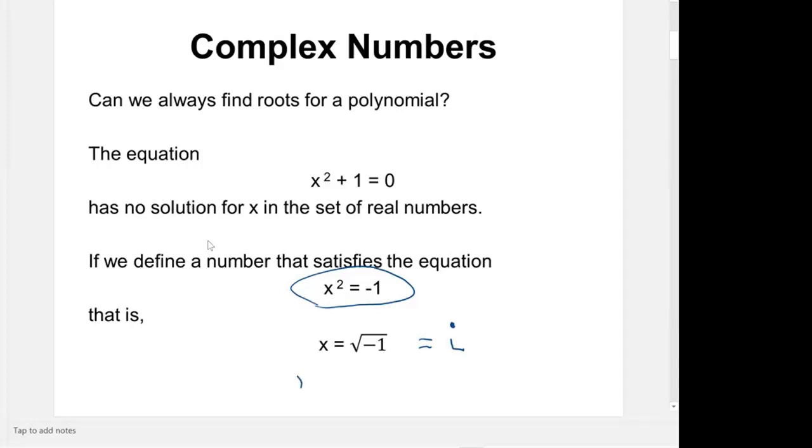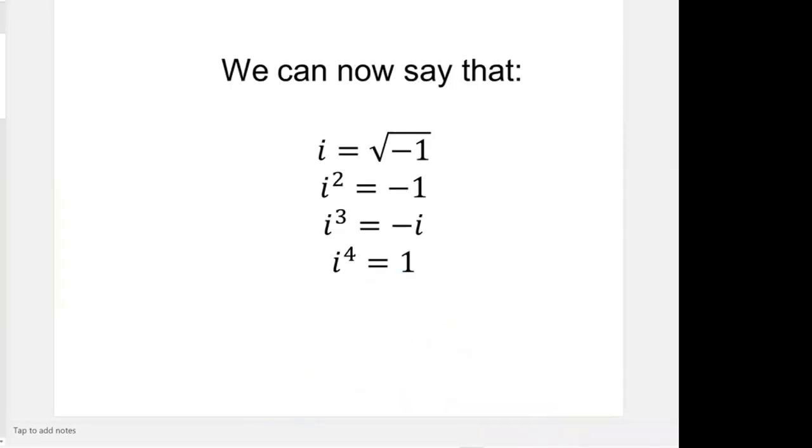All complex numbers are always of the form a plus bi, where a is the real part and bi is the imaginary part. For example, let's say I have i equals the square root of -1. Well, what happens when I square both sides? When I square both sides, I get i squared equals, and notice the square root and the square always cancel, right? So I get i squared equals -1.